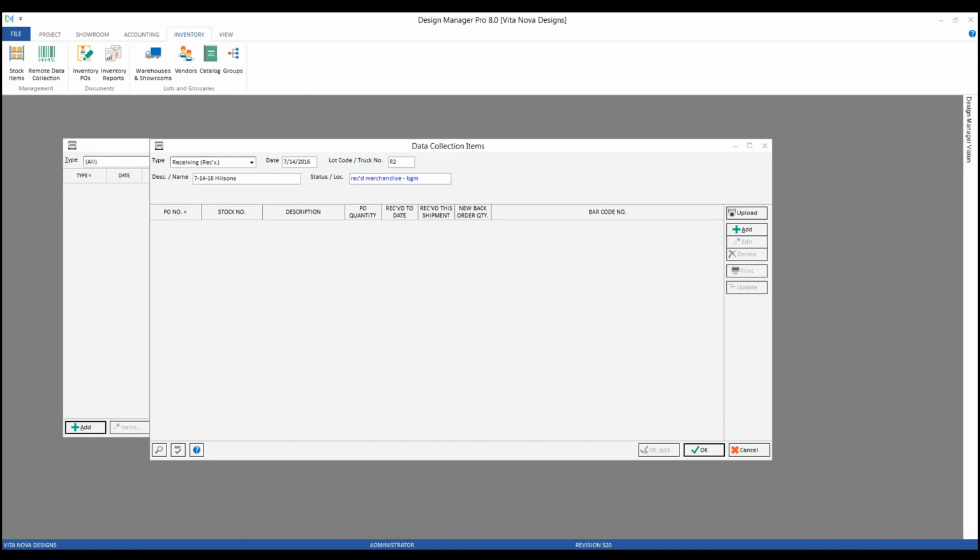Going to scan our items. Going to attach my symbol scanner back to my computer. And we'll do our upload.